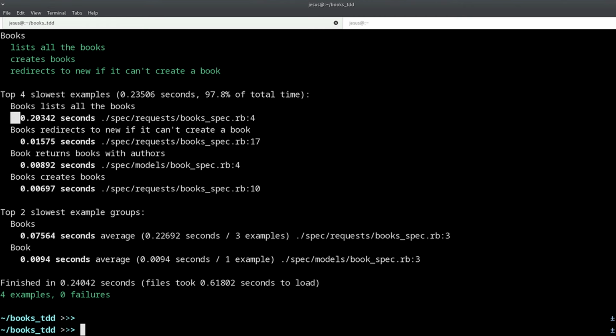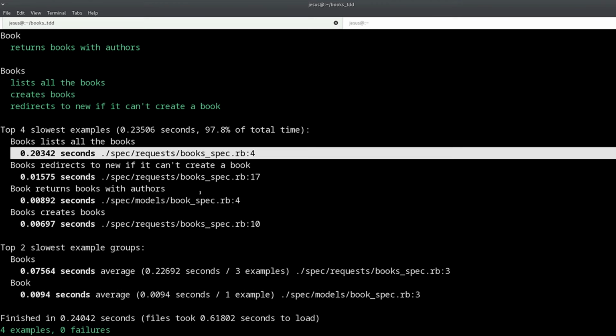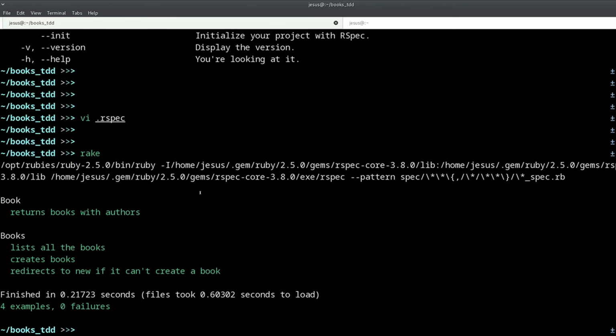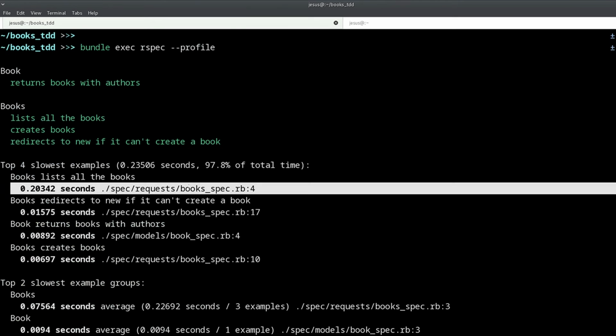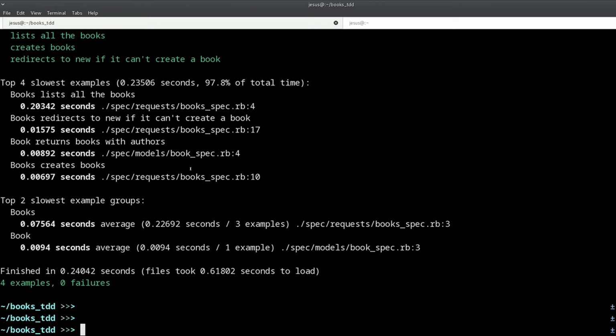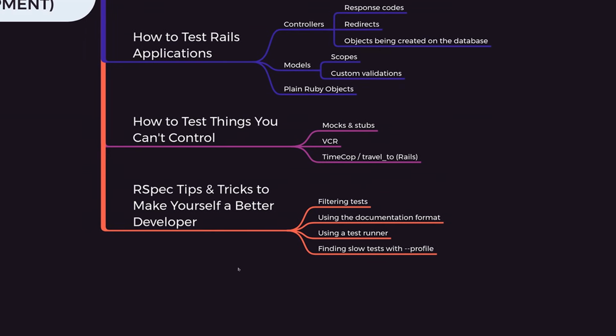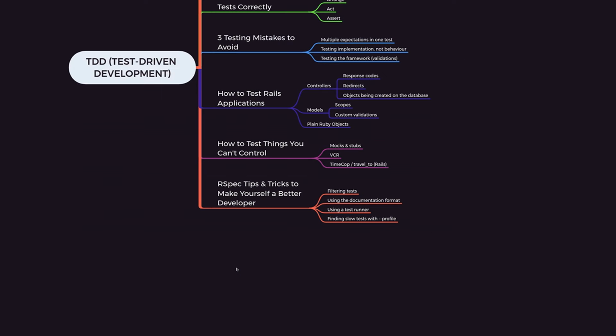And then you can go and investigate why is it taking so long. Is there a way to make it faster, yes or no, right? So that's a thing. It can be very helpful as well when you have many tests. So that's the last thing I have for you.